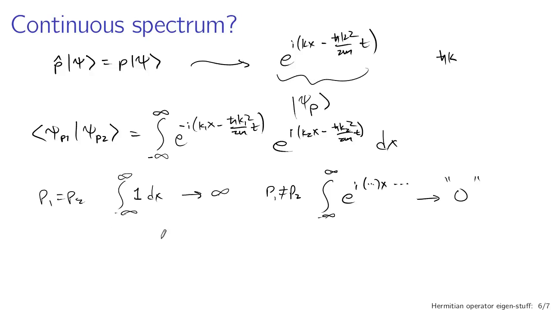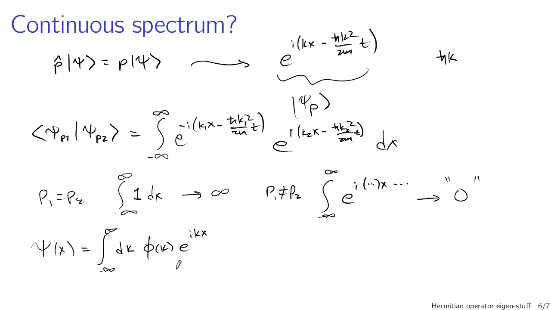We do know, however, from working with these in the past, that these do form a complete basis. These sorts of things can be used to express any arbitrary initial conditions. We talked about that in the context of the free particle when we wrote expressions like that the wave function psi of x can be written as an integral from minus infinity to infinity of dk, some coefficient phi of k, multiplied by e to the i kx. This is like the inverse Fourier transform. So given some suitable definition of psi sub k, these e to the i kx functions can actually represent pretty much anything that you might want.